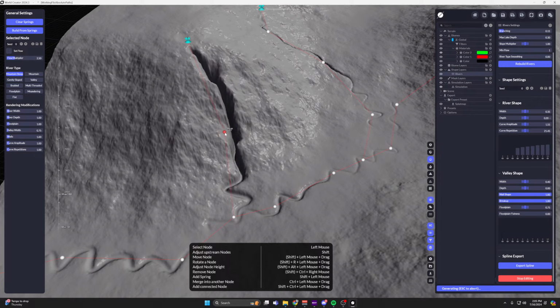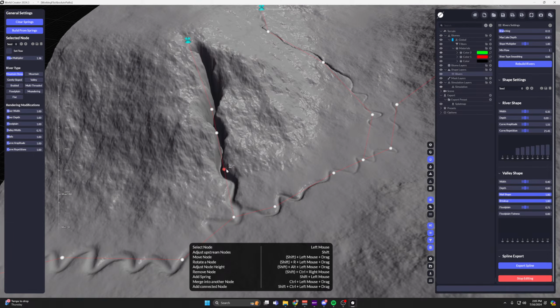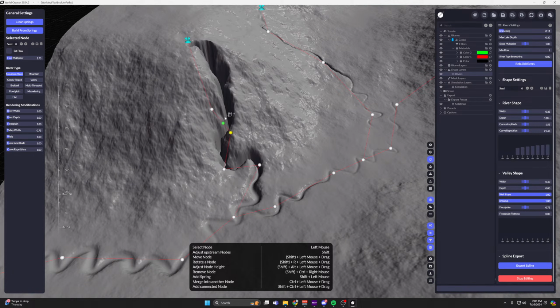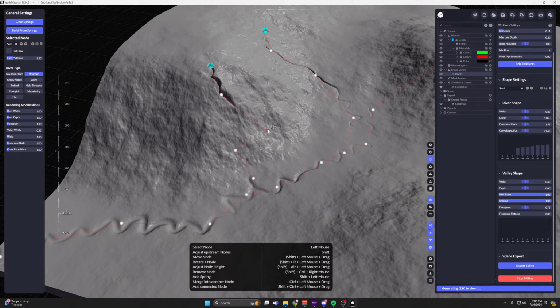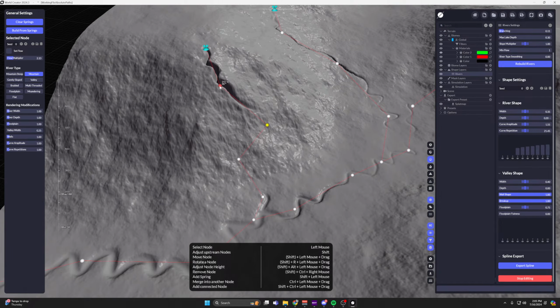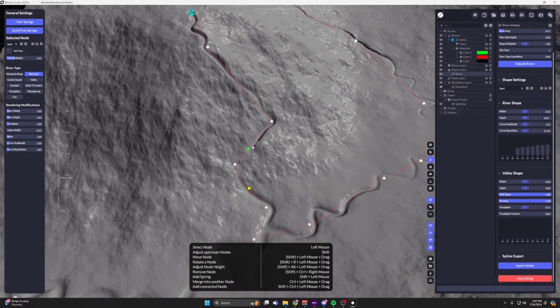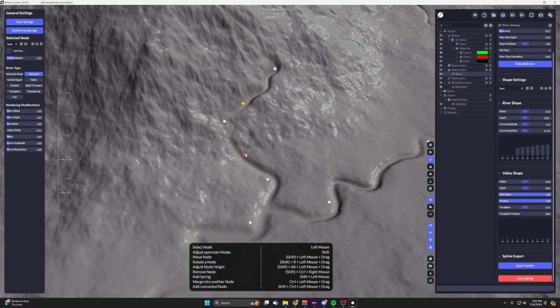Let's move this node somewhere in the middle, add a few more, see what this does. And now for this, I'm going to click generate stream, and it deleted those in the mix. So if you're going to add a few of these nodes like I'm doing here, it's best to just raise them or lower them depending on what you want.